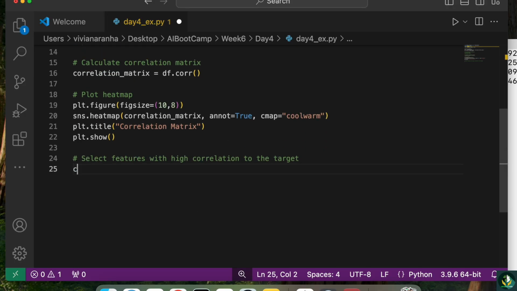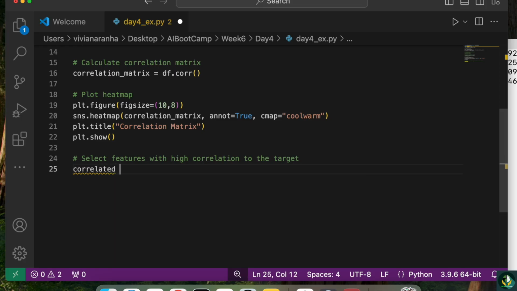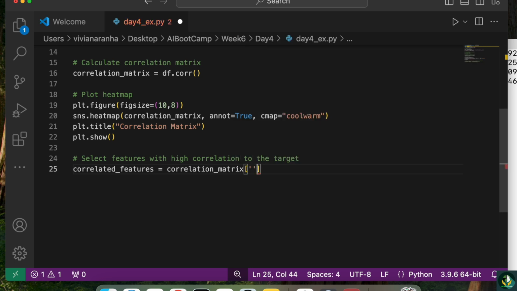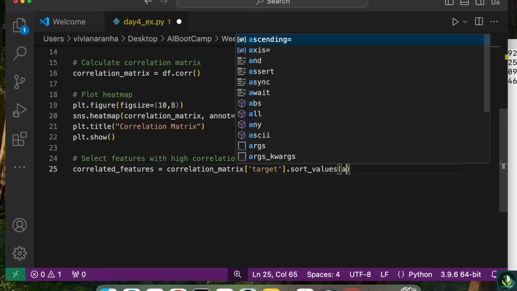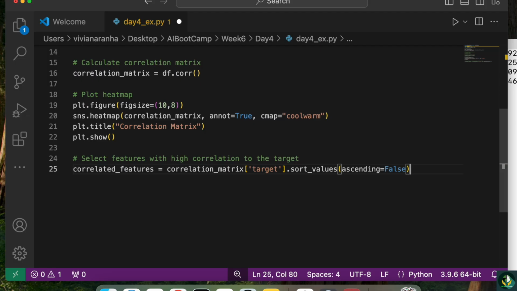So let's display them and say correlated_features equal to correlation_matrix target dot sort_values ascending equal to False. This will select our correlated values that I need.